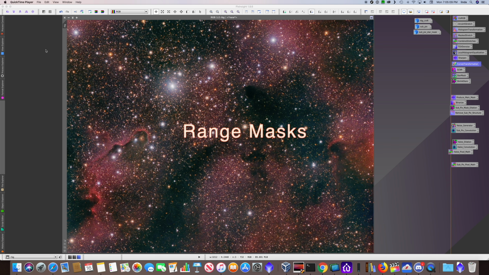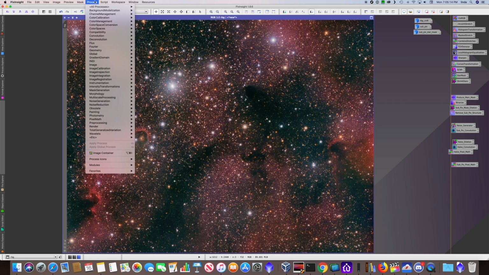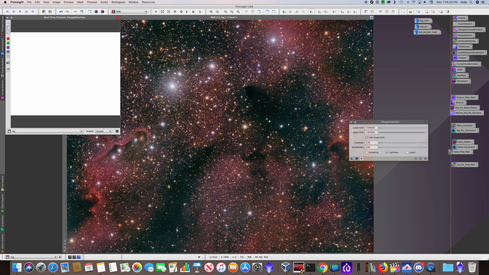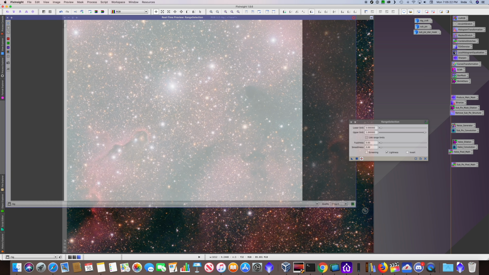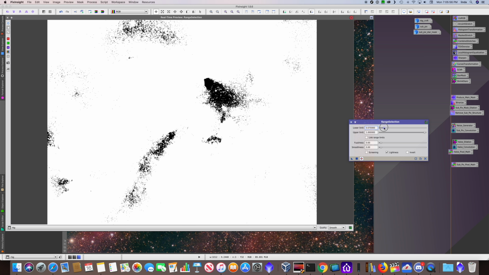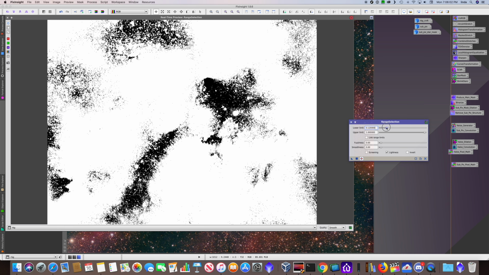Range masks are a very common type of mask, and we can create one by coming here, turning on our preview. So now that we have our preview, everything is currently included in the mask. So we need to start removing things, and we can remove things from the lower end of the intensity scale by dragging right.